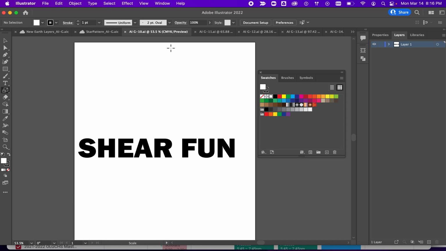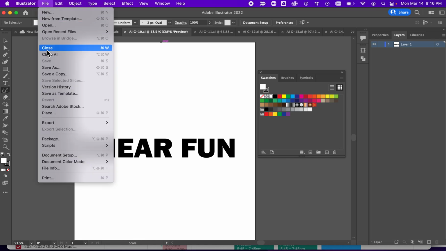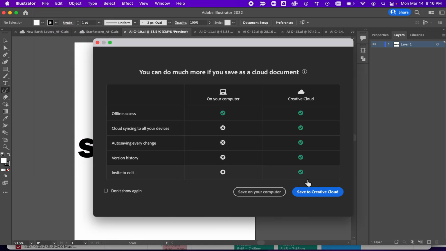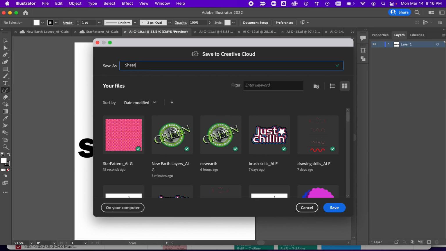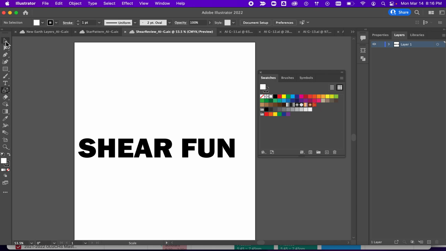All right, so we're opening up file 10. We're going to call it shear review. File, save as, save to cloud, shear review underscore AI-G. All right, I'm going to go back to my select tool, and I'm going to select the text. Okay, let's change the fill color to, actually, I'm going to copy it first, and I'm going to paste it in front.